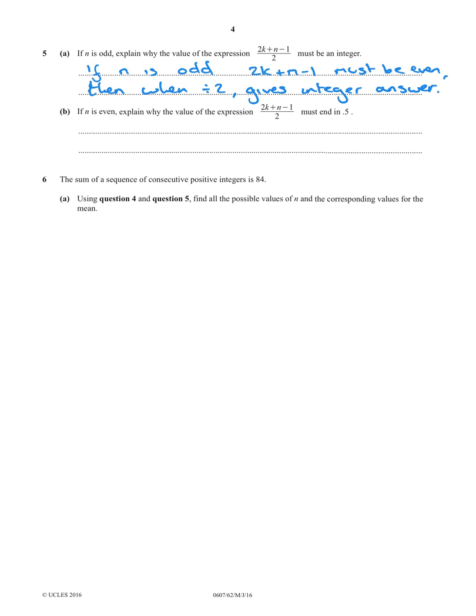Part B then, if n is even, explain why it must end in 0.5. Right, so similar process. If n is even, let's think about what the denominator is going to be. 2k, an even, plus another even, take away 1 must be odd. Then when divided by 2 gives an integer answer.